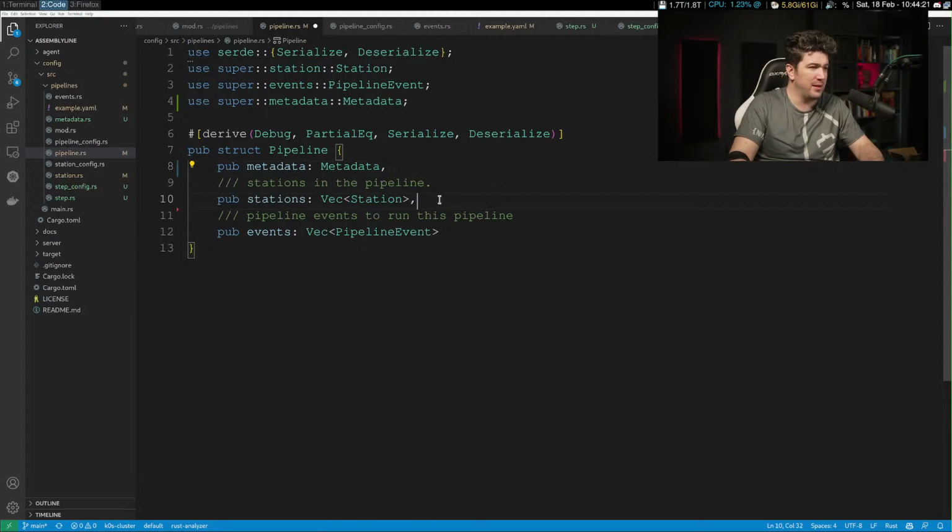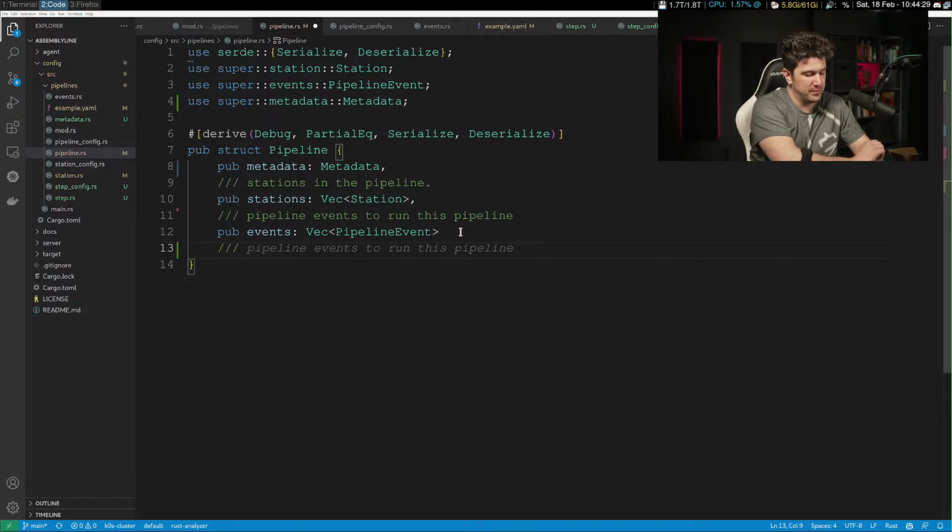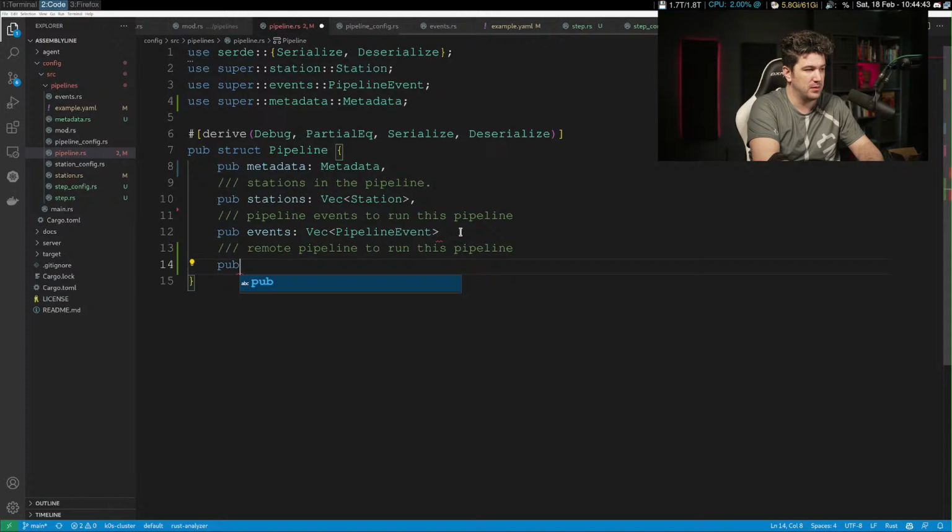And then again, we don't have full support for this, but it would be something like remote or... I'm just going to say string for right now.